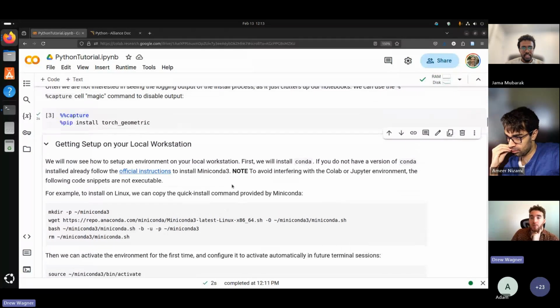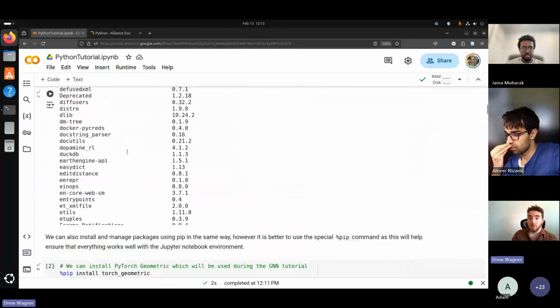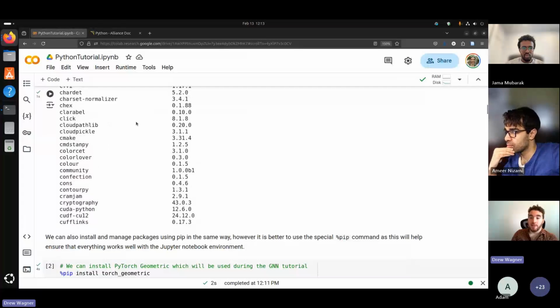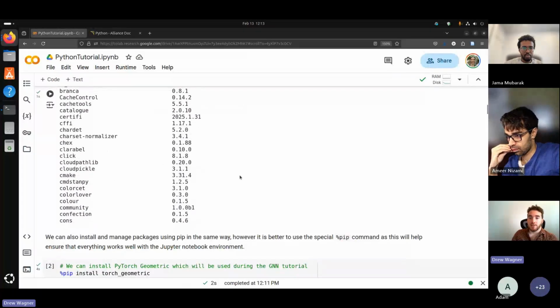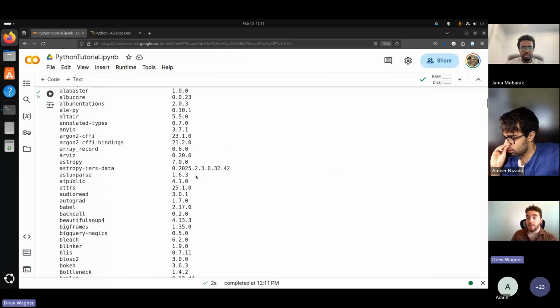One of the things that we want in our environment is for it to be isolated from our different projects. When I install Torch Geometric, for example, maybe I have a different project that needs a different version of Torch Geometric, or maybe there's a version that conflicts. We'll see that's often the case, where different libraries require different versions of some of their dependencies.